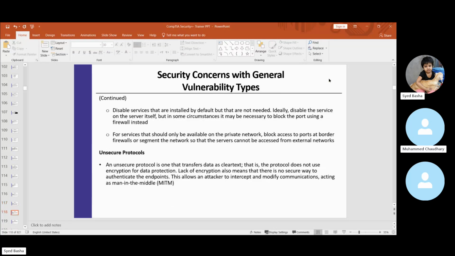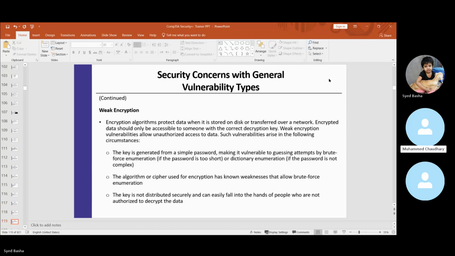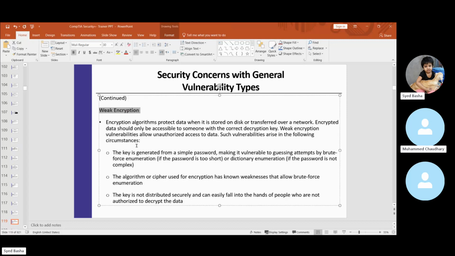Unsecure protocols, we will see some protocols, and then weak encryption algorithms. We'll come to know encryption at later stages, because encryption is nothing but wrapping data with something else. Let me give you a very interesting example.